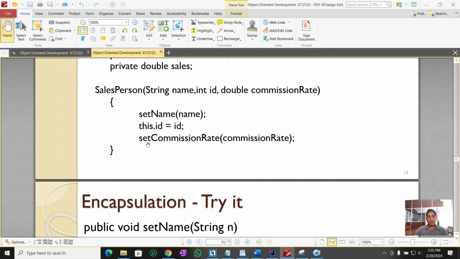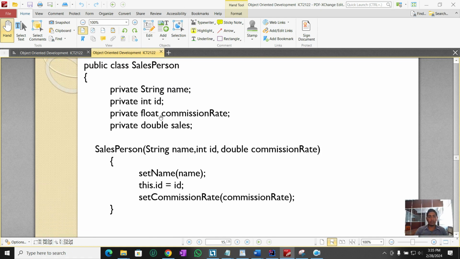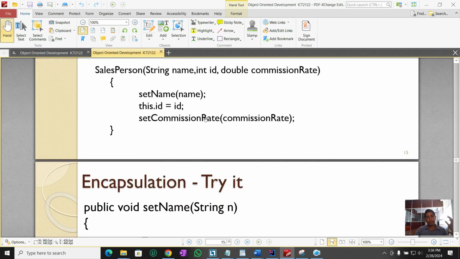And then here you can see setCommissionRate, another set method, and I have passed the commissionRate value here. So then the commission rate will also be assigned to the commissionRate private variable, right? So this is a constructor, and with the help of the constructor we can assign the values to these private variables.